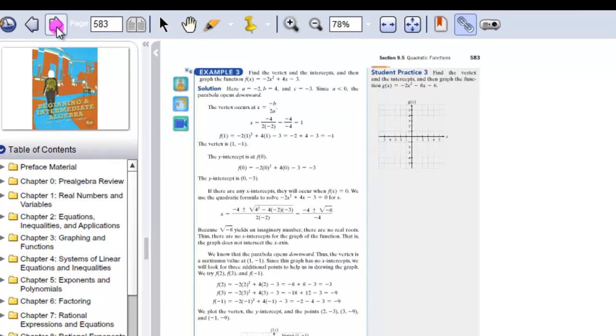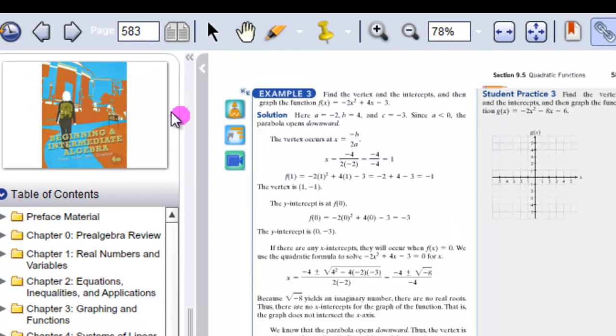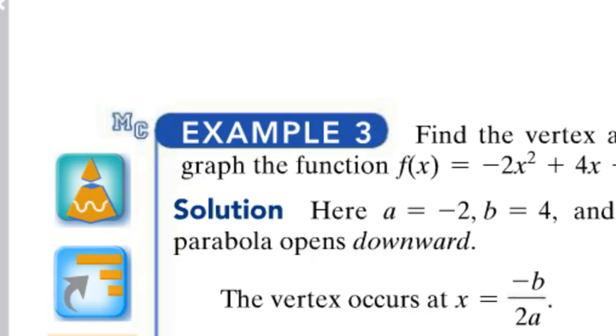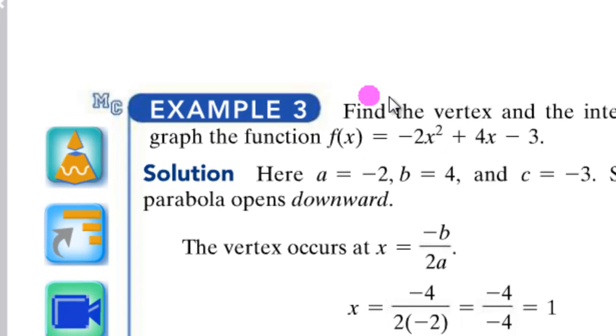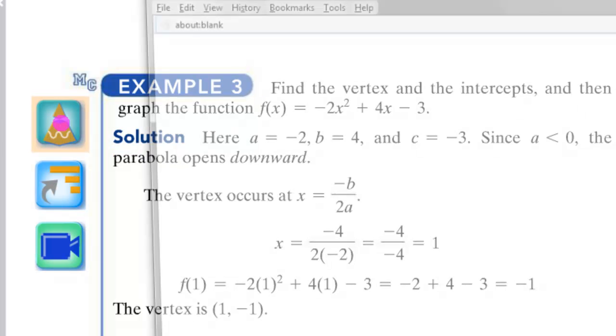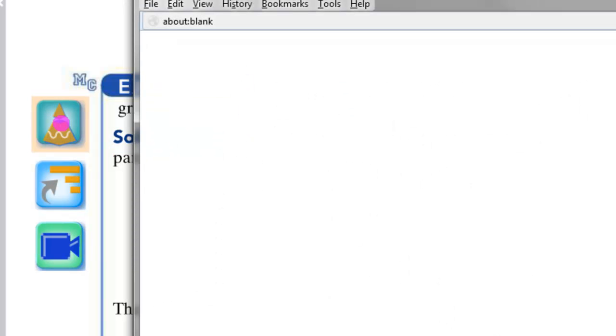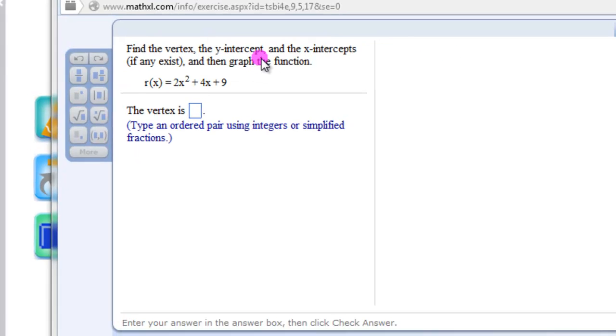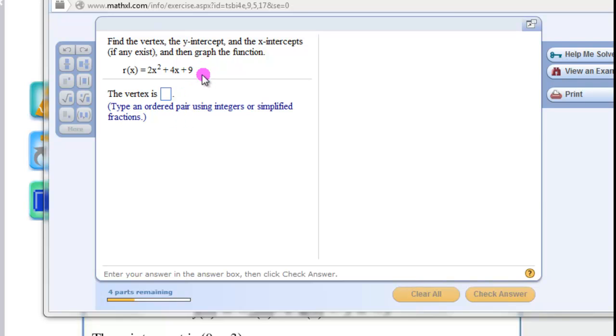And you can see through here, by the way, as you go through the actual ebook, you will see some icons here in the ebook that give you some extra help. And I wasn't sure if you were aware that these are here. For example, here example 3, where you have to find the x vertex and intercepts. You have a try it example 3, which looks like this. And see, it asks you to find the vertex, y-intercept, and x-intercepts of the following function.